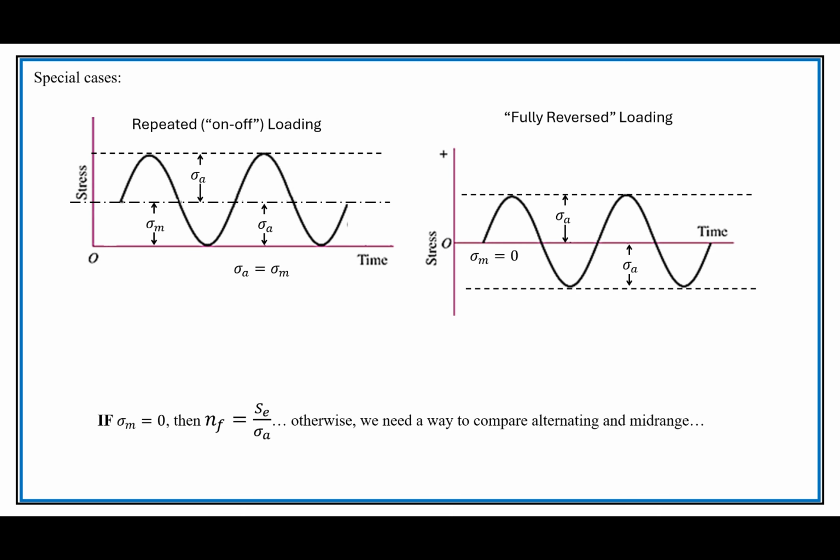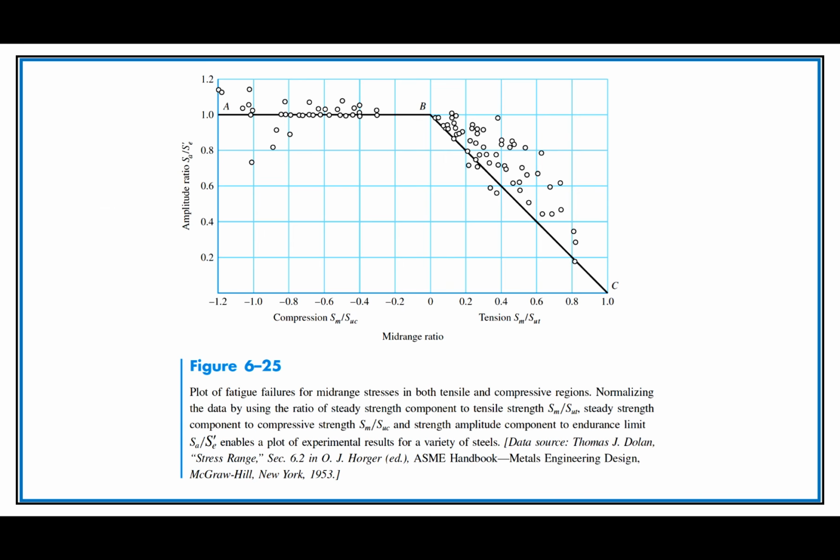If we do have that condition, we can have a safety factor, similar to the safety factors we'll be using in a minute, that's entirely about fatigue. That'd be the endurance strength divided by the alternating stress. So we could say, well, that's the safety factor. And if that safety factor is greater than 1, what we're predicting is infinite life. If it's less than 1, we're predicting it will fail eventually.